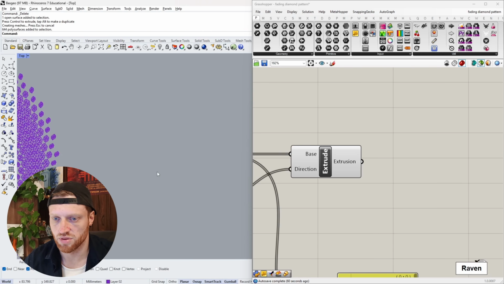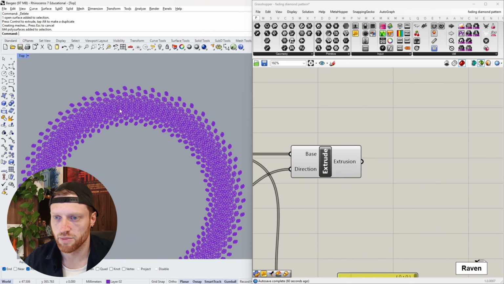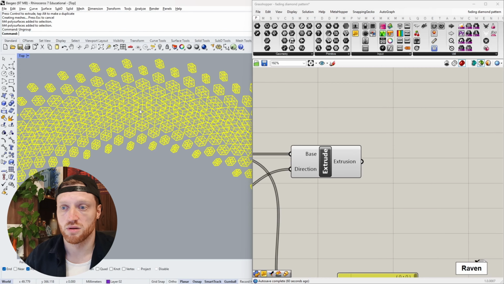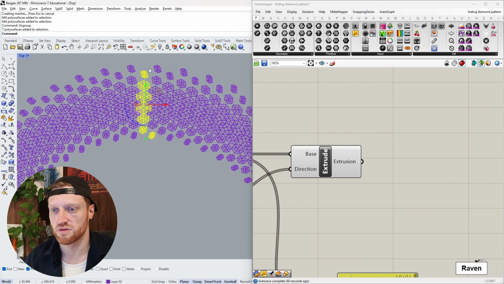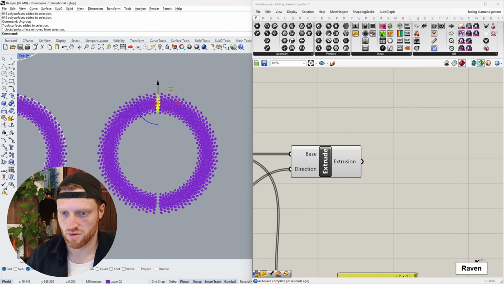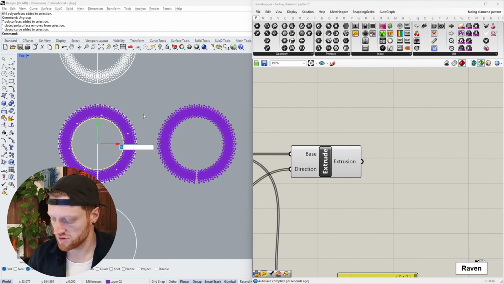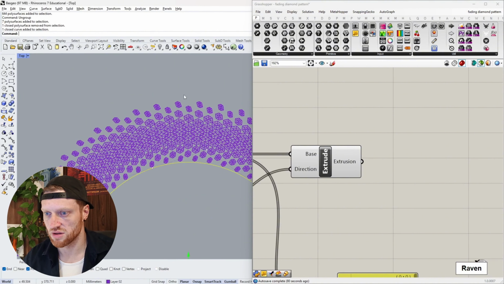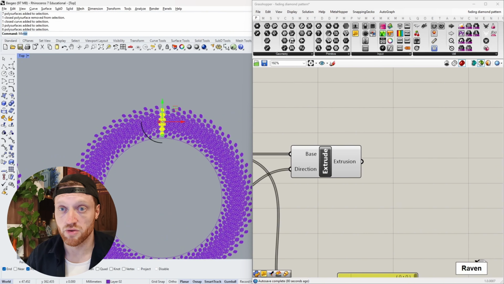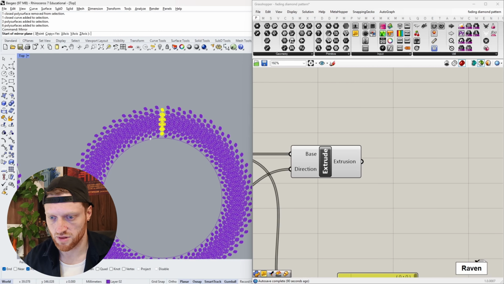But if you look from the top, maybe we can just take the respective curve, remove it as a reference. So again, let's take these and mirror. I want to select the center.